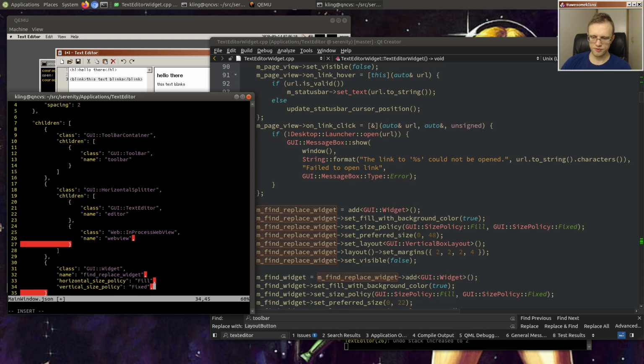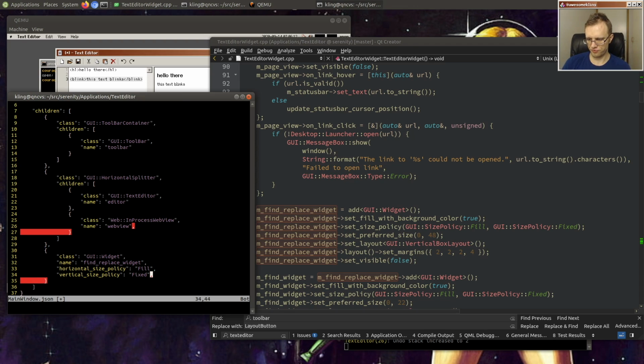And vertical is fixed. And preferred height is 48. Also, I guess we don't need to say preferred width 0 since we already said fill, which means fill up all the available horizontal space.